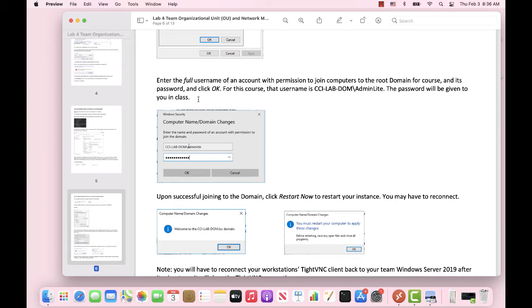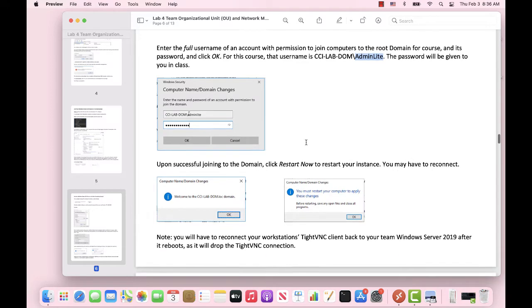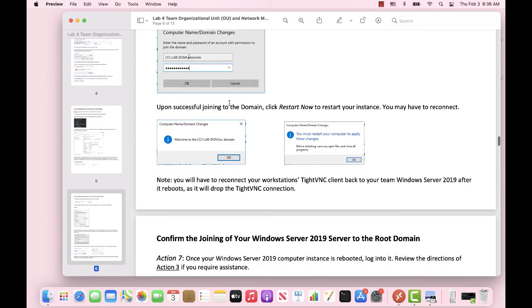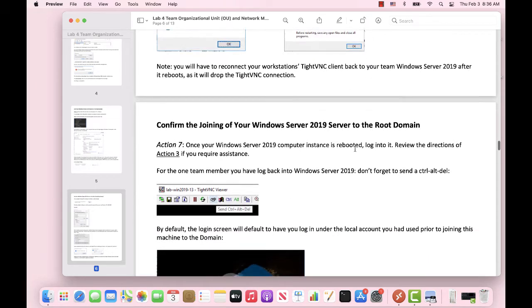And these are the valid credentials that you're going to enter: CCI-lab-dom/admin light, and the password will be given in class. Although you already know it, but I will confirm it in class. Once you do that, it will say, welcome to the CCI lab-dom.loc domain, and now you just need to restart your computer to join the domain.